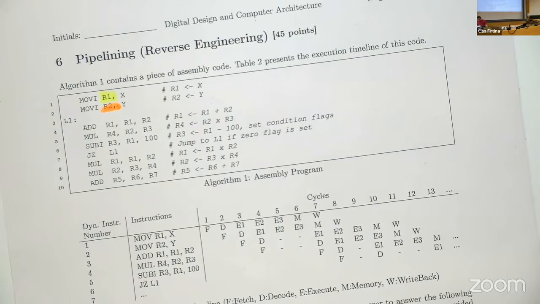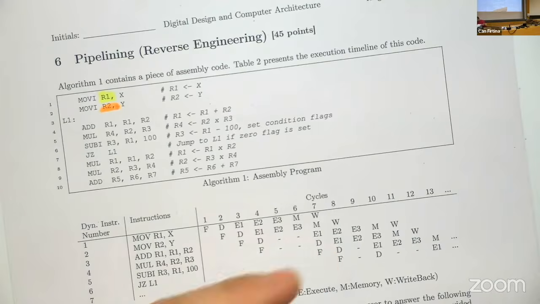So the first question we should answer is: list the necessary data forwardings between pipelining stages to exhibit this behavior. This behavior means the behavior we see in the execution timeline, specifically the stalls we are seeing. So we need some specific data forwarding paths to cause exactly these cycles of stalls. Let's see where the data goes.